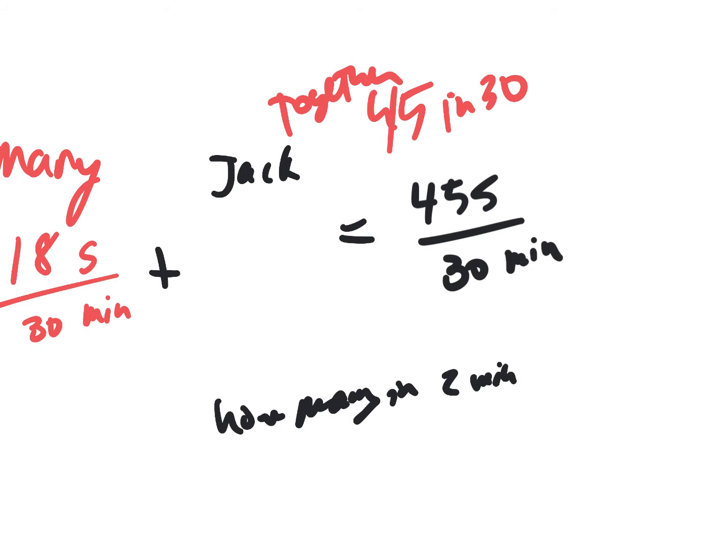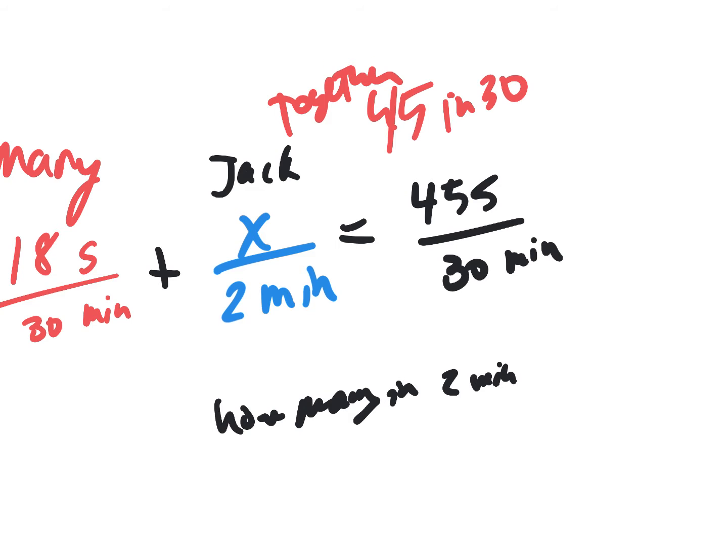Okay, good. Now this feels weird because you're saying you know Jack's rate, kind of, but you don't know Jack's rate for shell picking. I'm going to use X because I just don't like S as a variable. It looks too much like a 5. So this time it's X, and I'm going to know it's shells. But you do put 2 minutes here. Why? Because that way when you solve it, you'll know how many Jack can pick in 2 minutes.